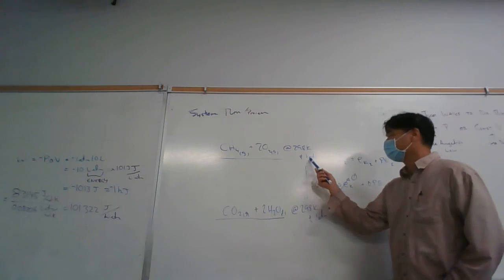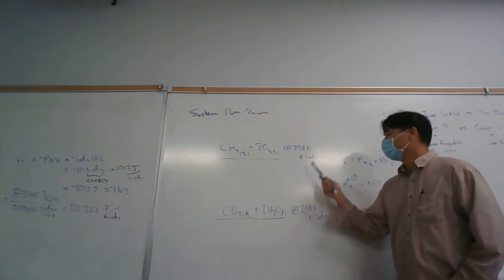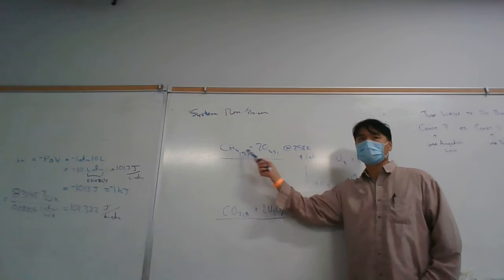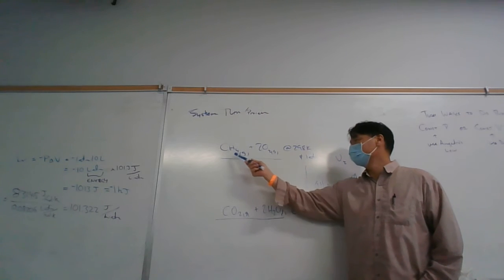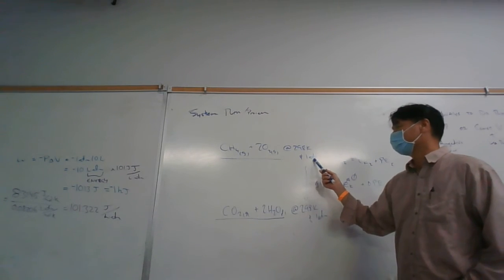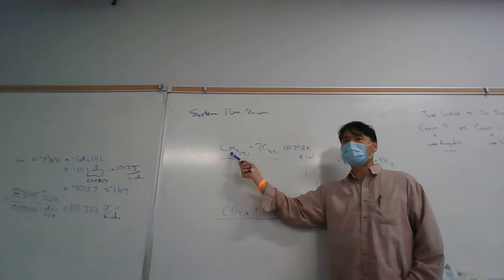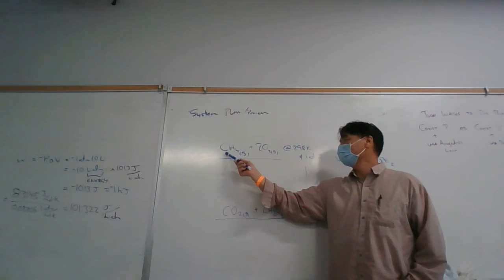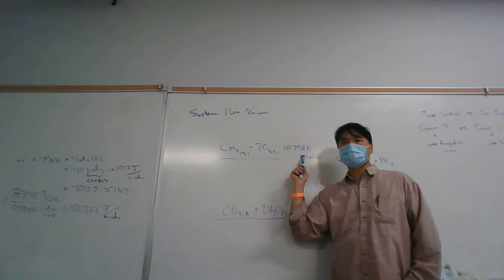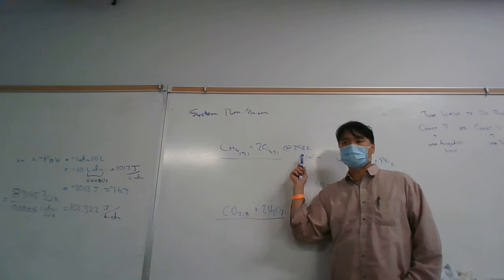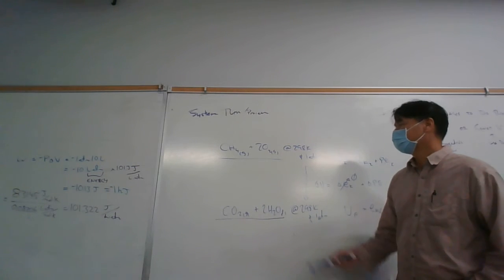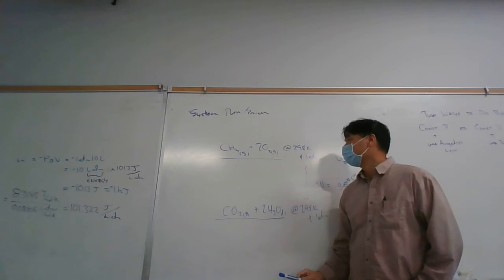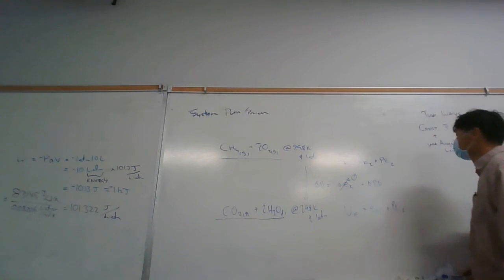Well, we have a total pressure of 1 atmosphere. If we have a total pressure of 1 atmosphere, then Dalton's law says that the total pressure is made up of the sum of the partial pressures. And so if this is a 1-to-2 mixture, that means this 1 atmosphere consists of a 1/3 atmosphere of methane plus 2/3 atmosphere of oxygen. This 1/3 atmosphere plus 2/3 atmosphere gives us 1 atmosphere. This is Dalton's. And so when we visualize the reactants under Dalton's, that's the way we do it.